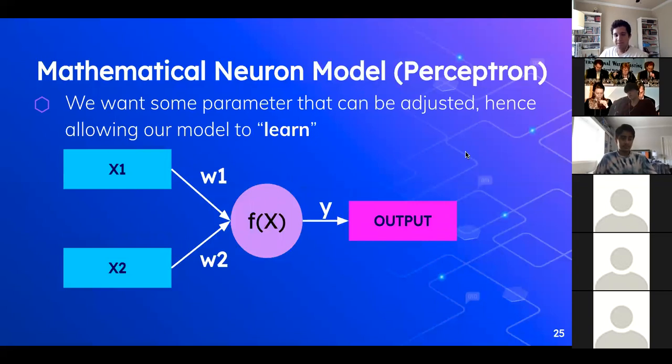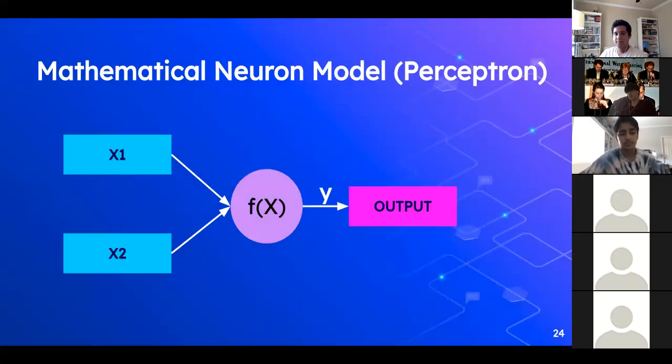However, our perceptrons for our neural networks are a little bit more complex. So remember when I talked about training and how the model develops its own sort of function, right? It's its own sort of intuition as to what the function should be in order to achieve the best results. So what we need inside of our perceptron is the ability to adjust some sort of parameter in order to make this change a possibility.